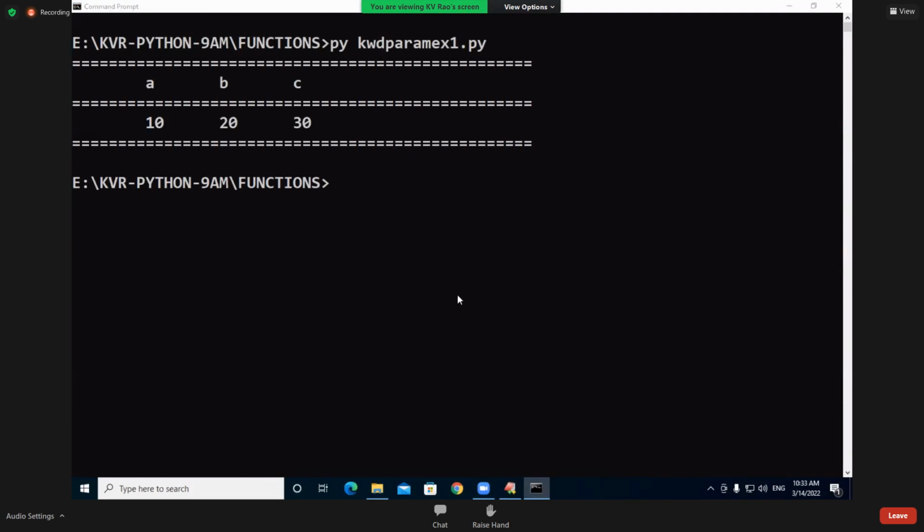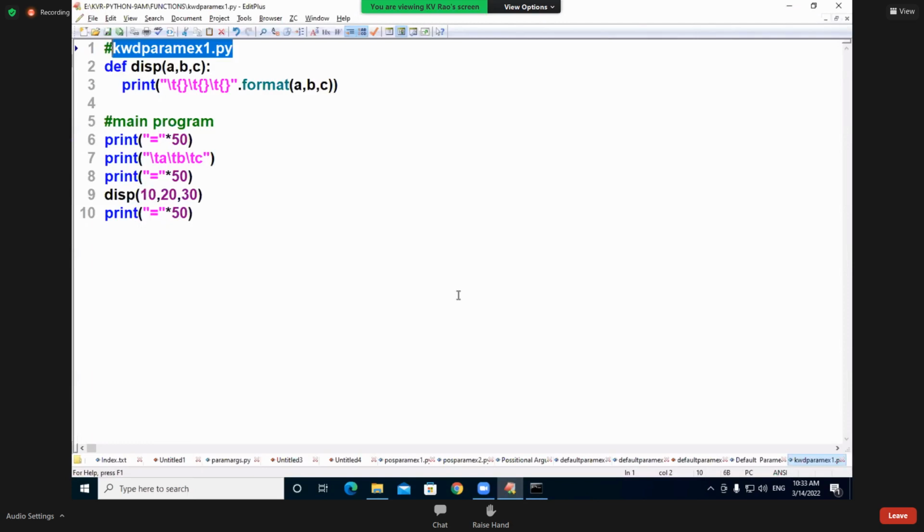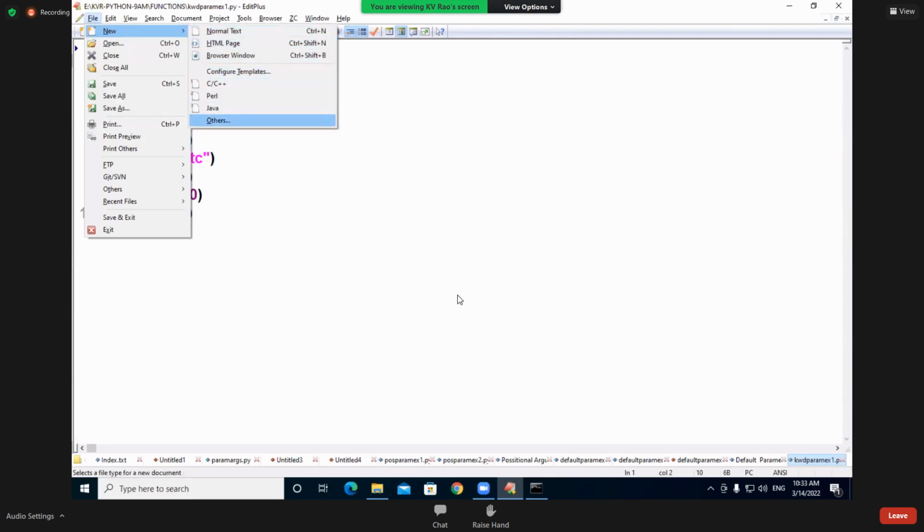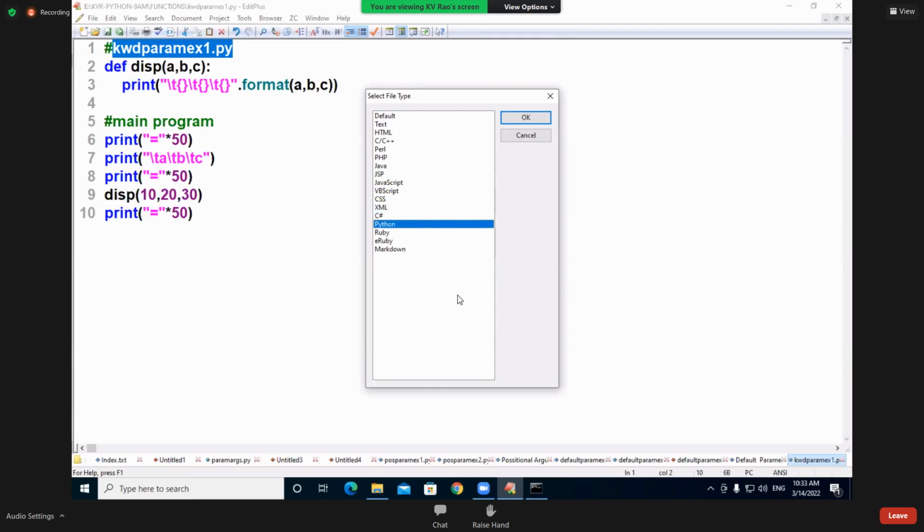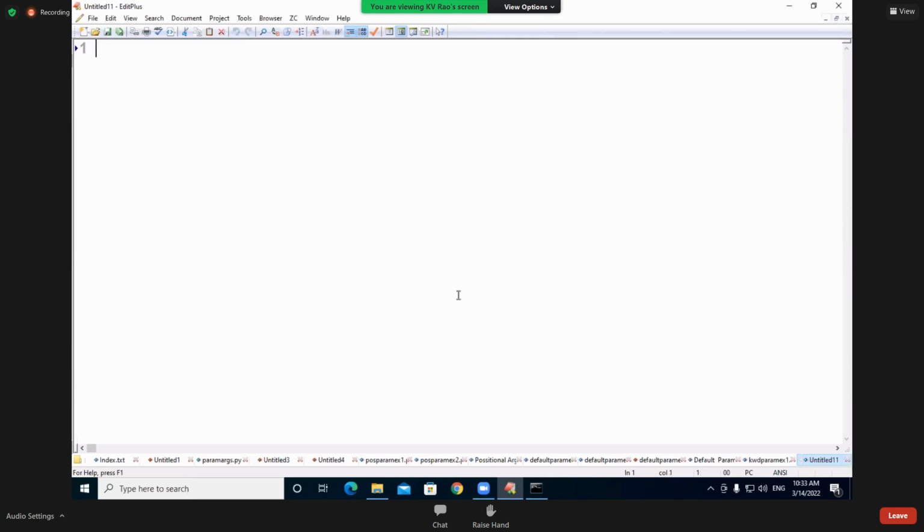Now students, please think in a little more mature format. Since I developed the display function, a, b, c are the parameters. Suppose you are taking the next program, some other person is interested to call my function. He doesn't know the order of the parameters. He knows the parameter names, but he doesn't know the order. You know the function name, you know 3 parameters are taken, but you don't know which is the first parameter. A, b, c.